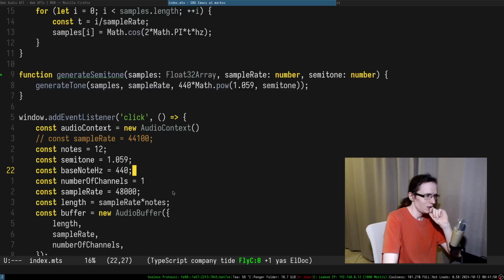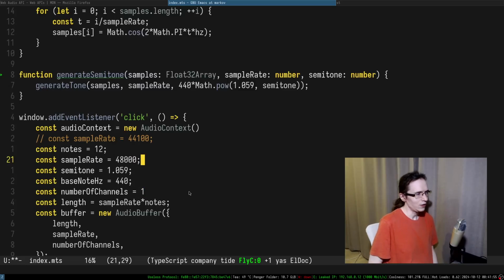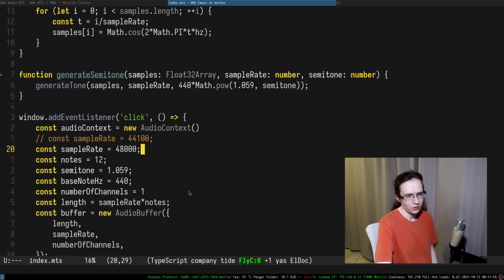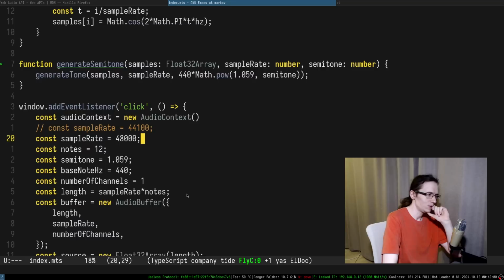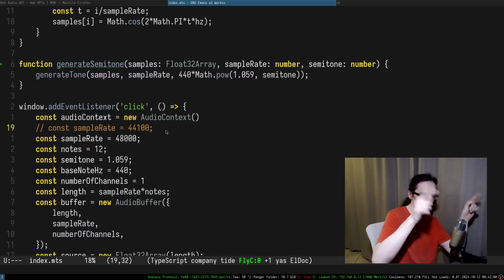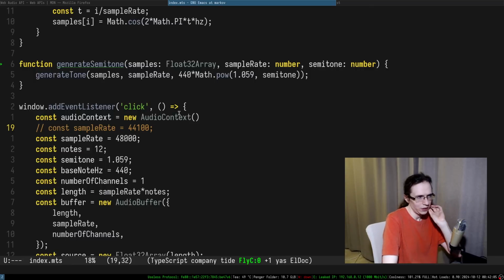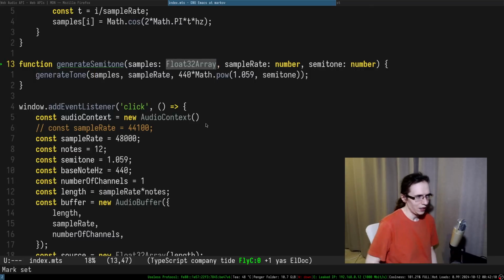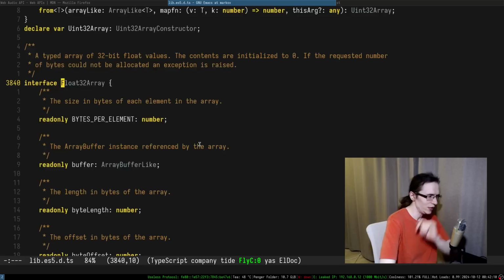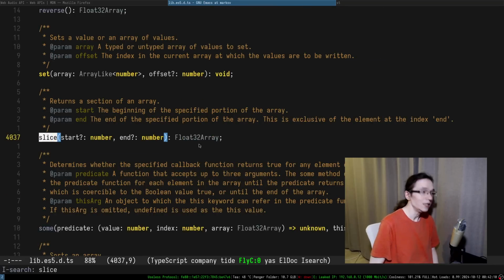I was talking about slicing things around. All right, so you need to generate some notes. You can just take a slice of the samples and you can generate some notes. And the question is, how do I slice Float32Array? Does anybody know?